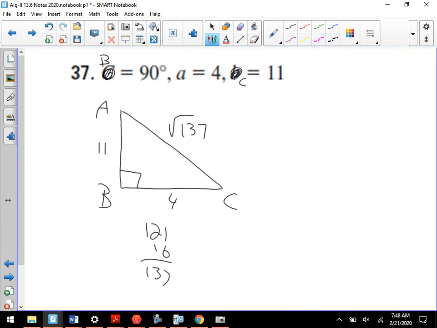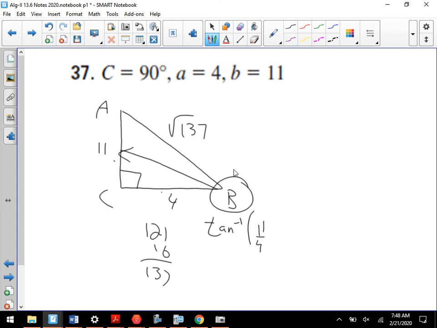Okay. When I do sine and cosine then, if I realized that this was C and this was B, I'm always going to reuse my givens. My givens were my sides. Don't use your hypotenuse. What happens if your hypotenuse was wrong? Will your angles be correct? No. So use your givens, circle, draw, opposite, adjacent, tangent, so it's inverse tangent, 11 over 4 will give you angle B. Do the same thing with A. Again, opposite, adjacent, inverse tangent of 4 over 11 will give you angle A. That's the scenario setup of what you would do for right triangles when you're given your two sides.